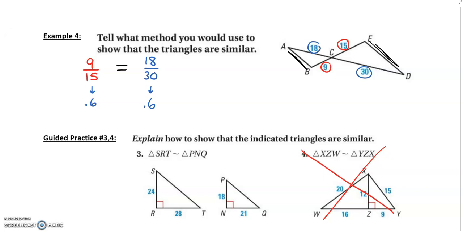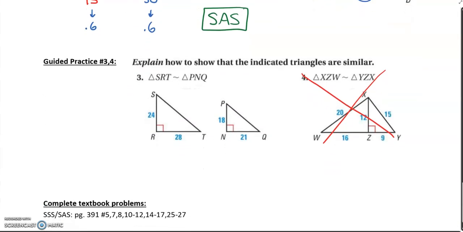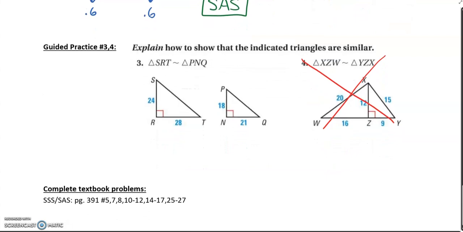But since we don't have that, we're going to have to rely on something else we learned this semester, and that is vertical angles are congruent. So those green angles that I've marked, which are called ACB, and the other one is called ECD, those are going to be congruent to one another because of vertical angles. Therefore, the triangles are similar. It says tell which method, so we're just going to go ahead and say side, angle, side. That's the reason why those two are similar. So for your last question, I'm going to have you skip guided practice 4. I'm going to have you just look at guided practice 3. So pause this video and test out to see if these 2 triangles are similar to one another.